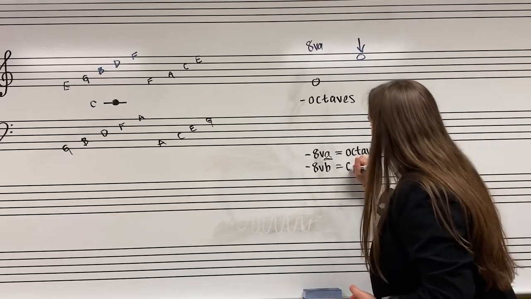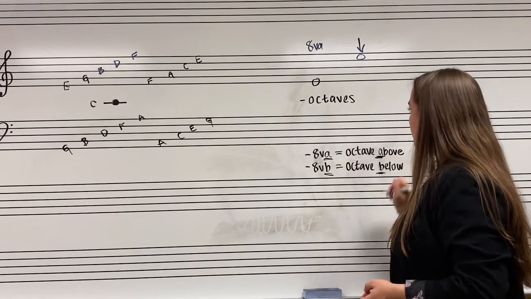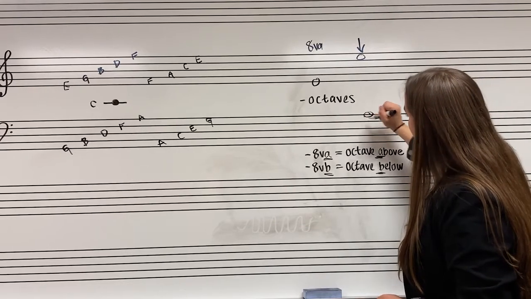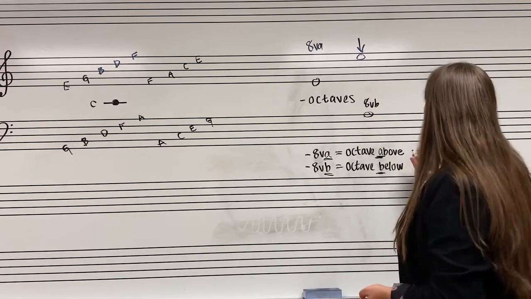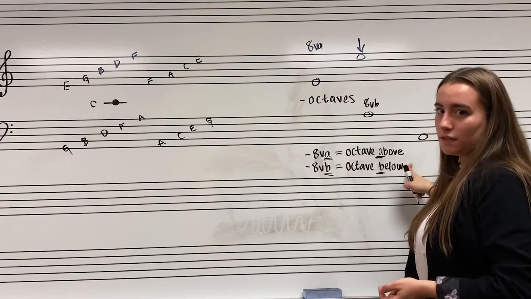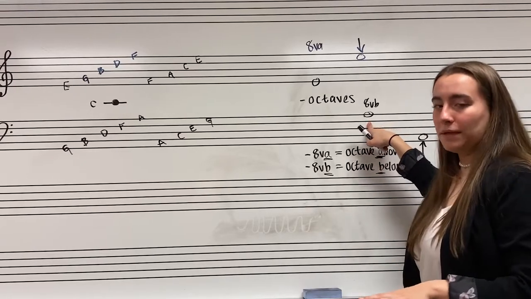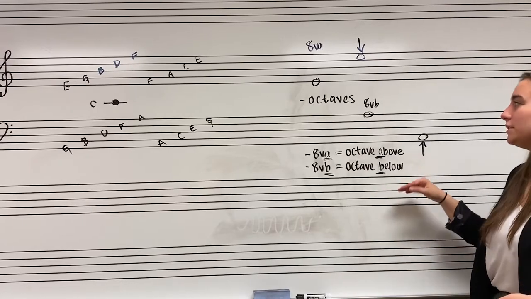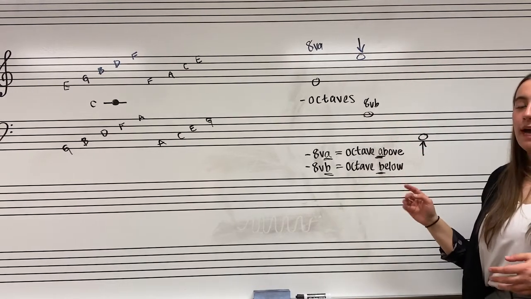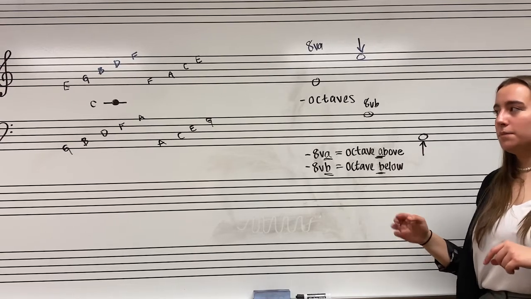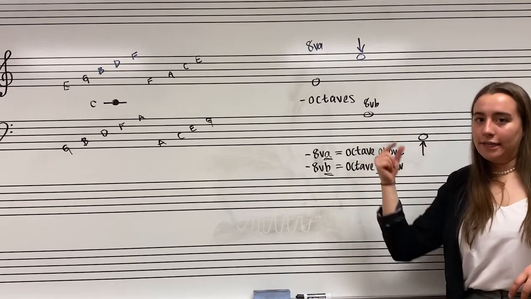And then 8VB means the octave below. Got that B to remind us. Same deal, if you were playing an A on the top line of bass clef and you had that 8VB, you would just play the A in the bottom space here. That's what would be sounding to the ear, even though this is what it looks like notated on paper. And so with octaves, it's the same pitch, just appearing in a higher or lower register. So it has the same basic sound, except the wavelengths will be farther apart or closer together, making it sound lower or higher.